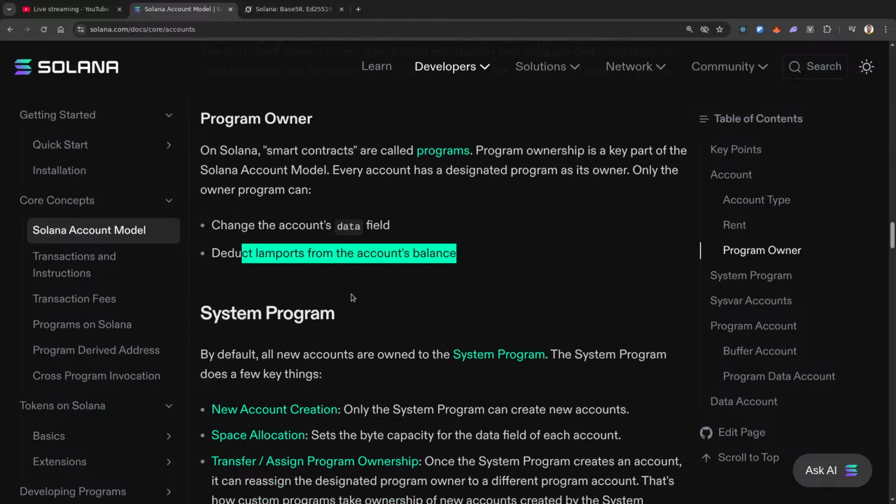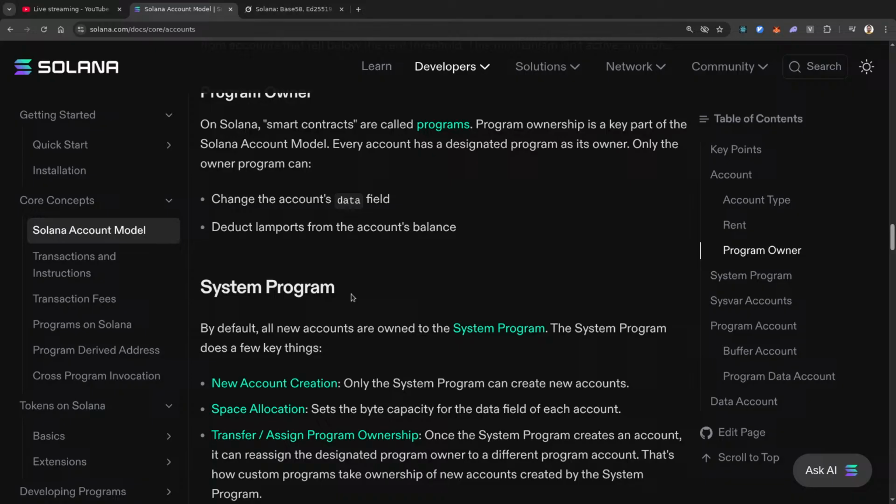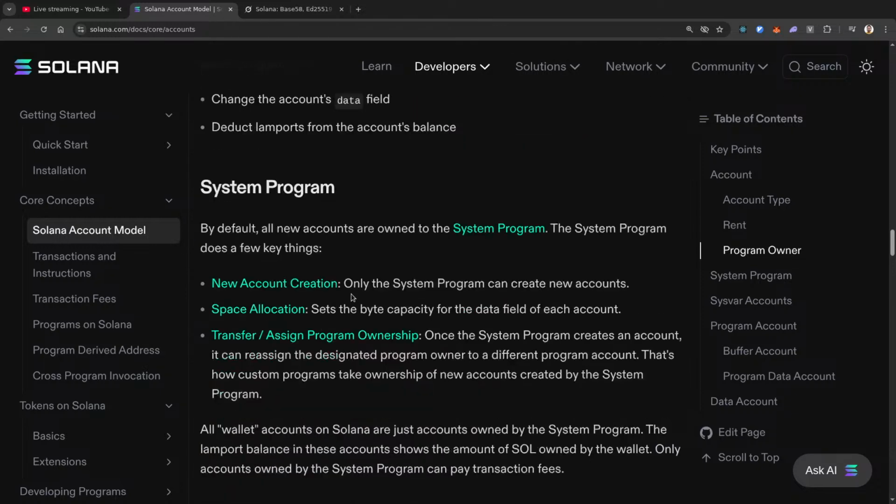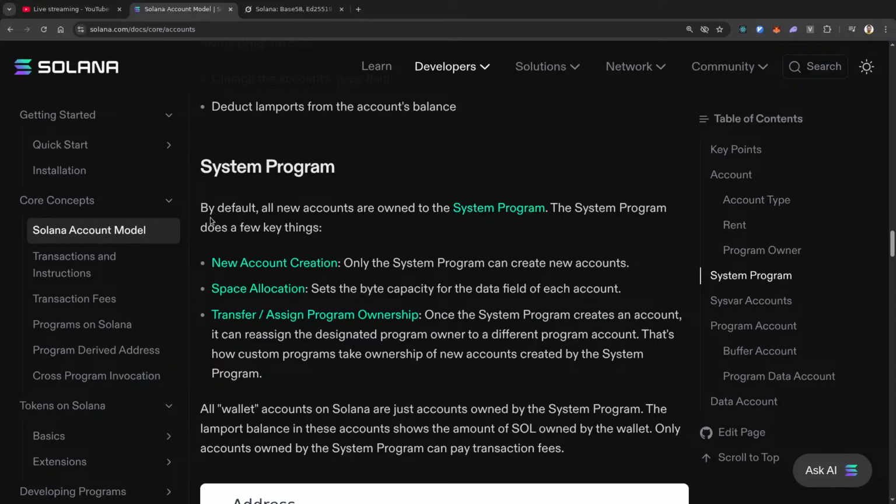Okay, got it. So basically, if we make an account like a wallet account, then its designated owner is the system program, by default. All new accounts are owned by the system program.